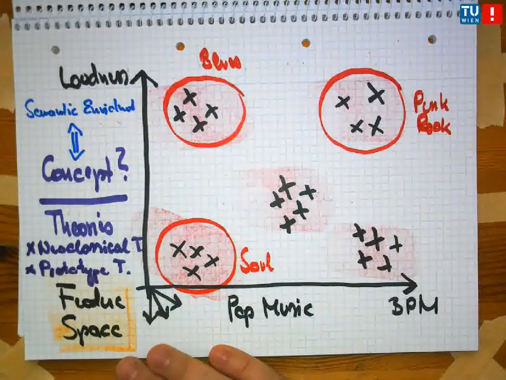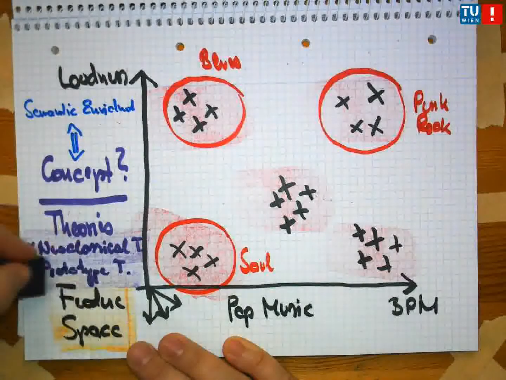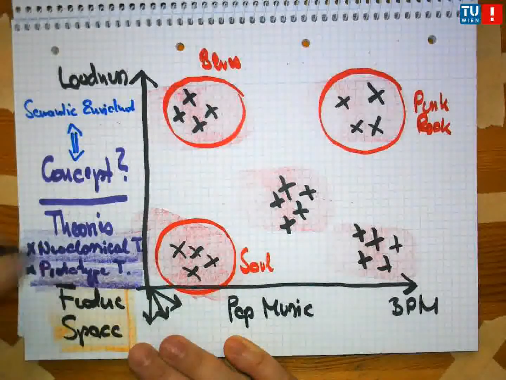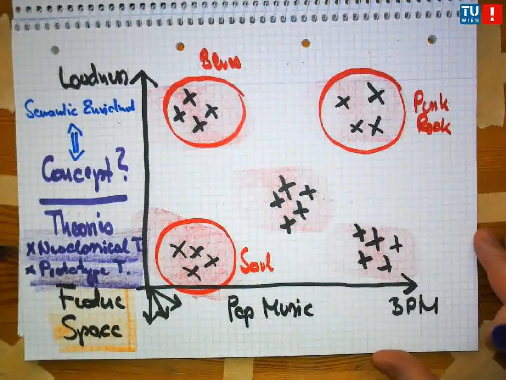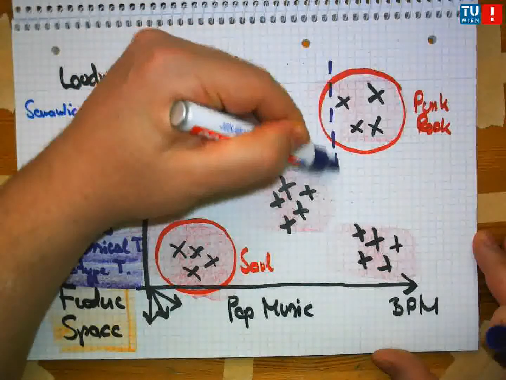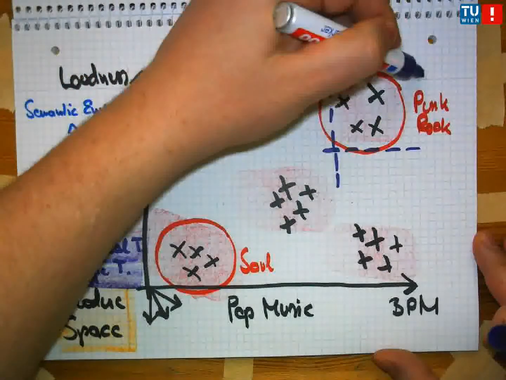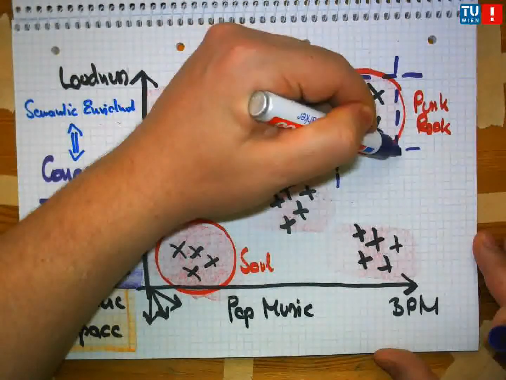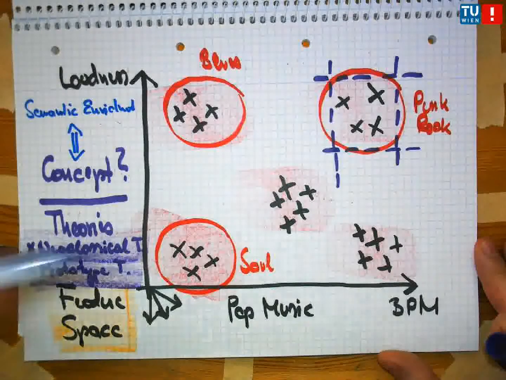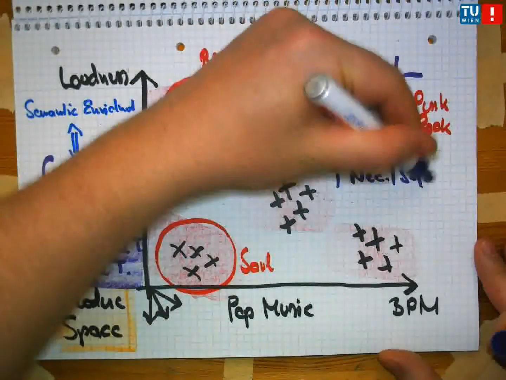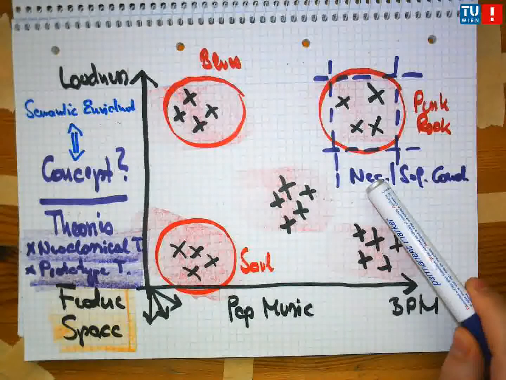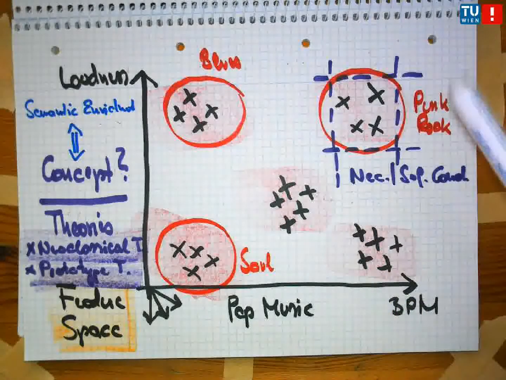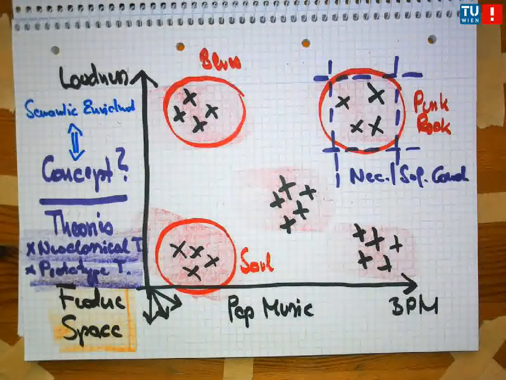The neoclassical theory, as so many other things in this world, goes back to the work of the Greek philosophers, again down to Plato right away. That's why it's called the classical theory, unsurprisingly. And what the Greek philosophers said is a notion that you should be familiar with if you had advanced math courses. They say that in order to define a concept, to define what it means to have a house, what it means to run, what it means to have punk music, you need two forms of conditions. Necessary and sufficient conditions. A sufficient condition alone explains the concept. A necessary condition is one ingredient of a more complex pattern of conditions for describing the phenomenon.